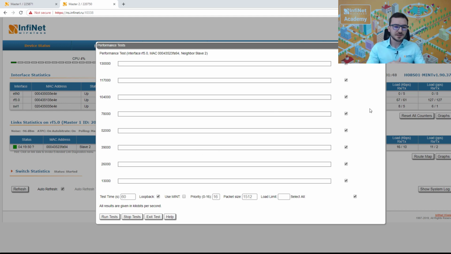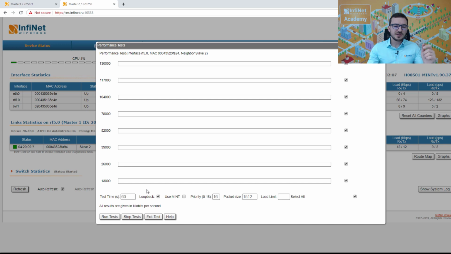and since we are here, I will tell you a bit about the performance test tool as well. In the polling based firmware, or MINT firmware like we also call it, you can perform tests for every available modulation, as you can see here.